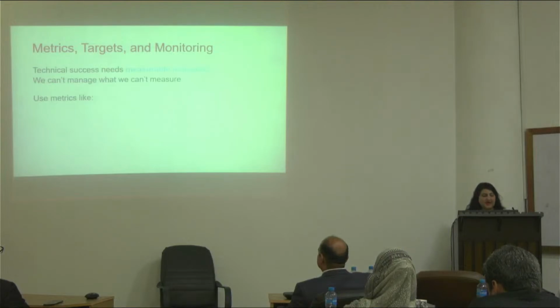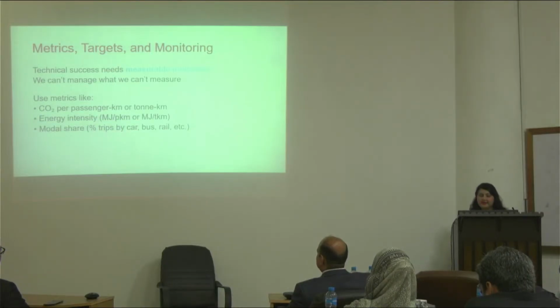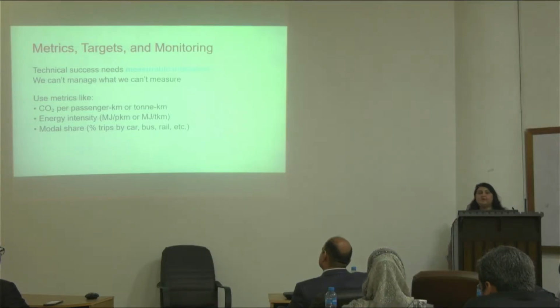Another aspect is that we don't actually know the metrics, targets, and monitoring. How we should do it. What kind of indicators we should use. There are many indicators that have not been developed yet that we can measure to see how we are approaching, how we are meeting the global targets, how we are meeting our own targets within our own country.